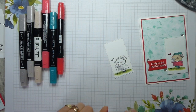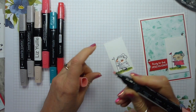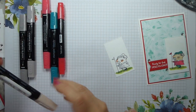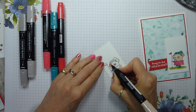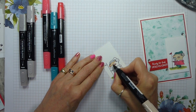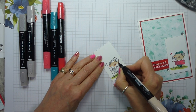I've got the light Calypso Coral just to add a bit of colour in his cheeks, and I thought he possibly had a slightly red nose, either from spending too much time at the 19th hole or just from being out in the sun. And then I've got the ivory to colour in everything that is skin tone. I'm going over that with Flirty Flamingo just to sort of dampen it down a little bit, but I just thought it was quite fun to have him with a slightly florid face.